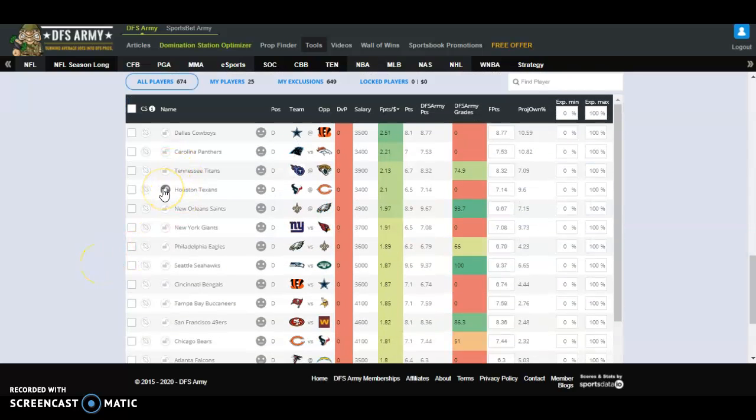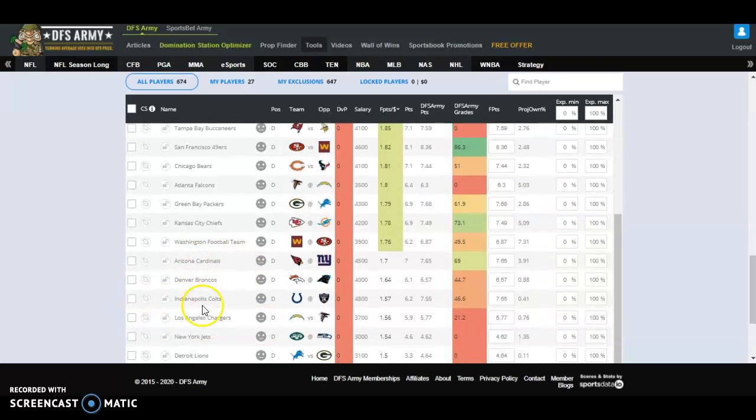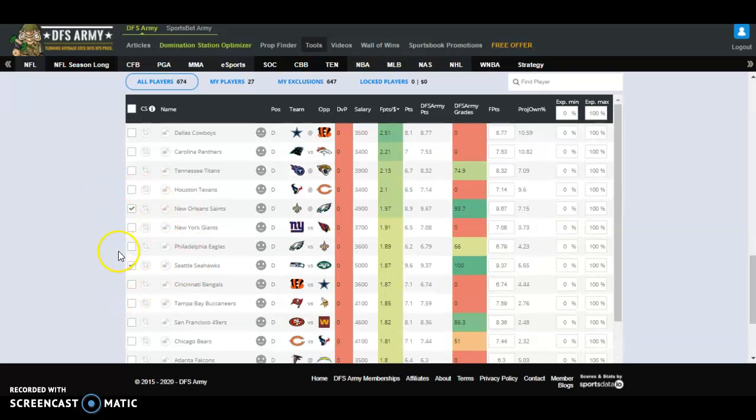Who'd we say? New Orleans and Seattle. There's New Orleans. There's Seattle. Now, who your lowest priced viable defense is, I'm not concerned with that just yet. It could be just about anybody. I just want to see if I can make it work with a bunch of picks that I like, with a bunch of high floor plays I like. Defense is so volatile. It's so weird saying high floor with them.